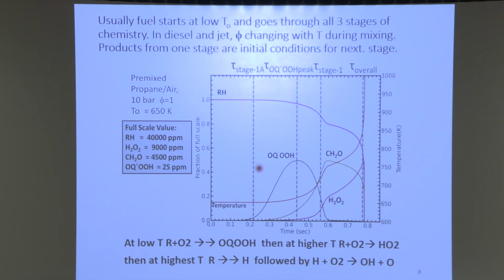So then you have a different stage. There are different stages. There's a stage when this really takes off, called stage 1A. Then there's a time when you reach the peak of the keto hydroperoxide. That's a different time. Then a little later, this one goes away and the hydrogen peroxide starts to come, and the temperature usually goes up too. That's a different stage, and the chemistry changes. And then suddenly, when you get to a certain point, kaboom, the temperature zooms all the way up, and all your stuff burns up. That's the explosion. This is the time that you would measure as the ignition time, when all of a sudden you have a fire.